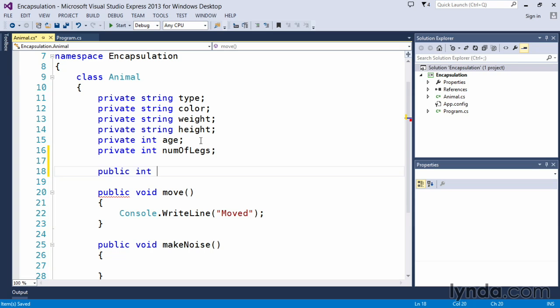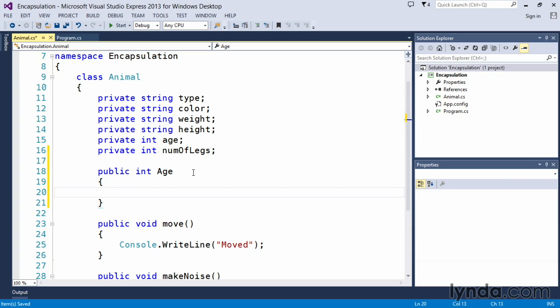In a strictly coded convention, this is not required, but it does make your code much easier to read and maintain. Coding convention states that whatever the member variable is, we use that for the property, but we use it with an initial capital letter. So our member variable is lowercase a for age. Our property will be uppercase A for Age. All right? So public int Age, and then we are going to surround this property, like a lot of our C-sharp constructs, with the curly braces.